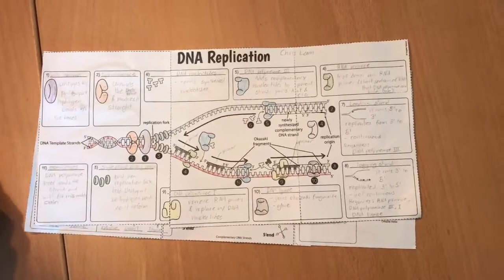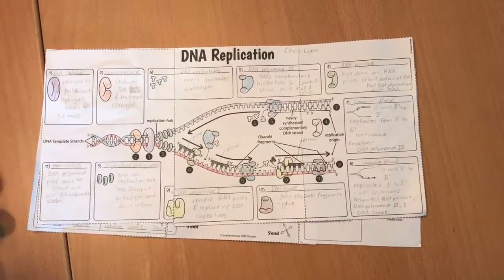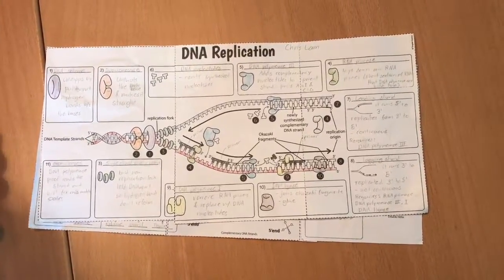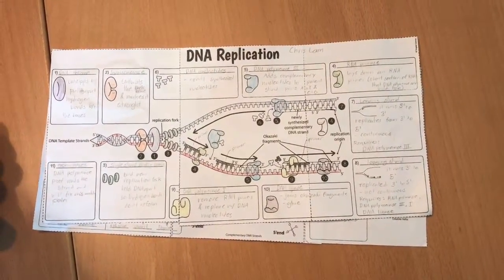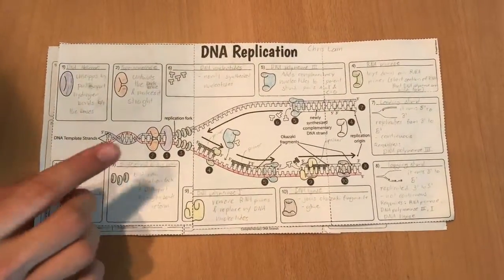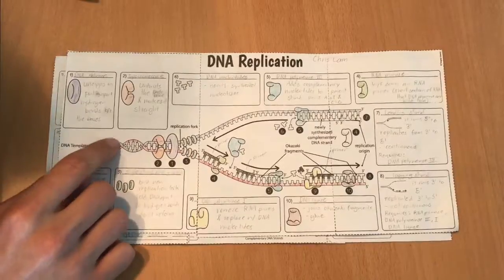DNA replication is important because without DNA, cells would not contain the information to undergo mitosis. Without mitosis, humans could not grow or replace damaged cells. So DNA replication is involved by separating two strands right here.